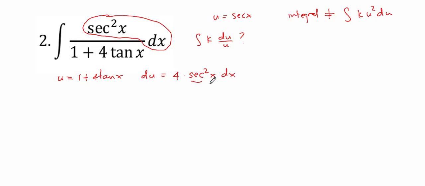So let us solve for the value of this. So palitan natin, hanap tayo ng pamalit dito. So from here, let us treat this as a single quantity. So let us solve for the value of this. So we divide both sides by 4. No? We divide both sides by 4. So we will have du over 4. This is secant square of x and then dx. Okay. So this is 1/4 du.